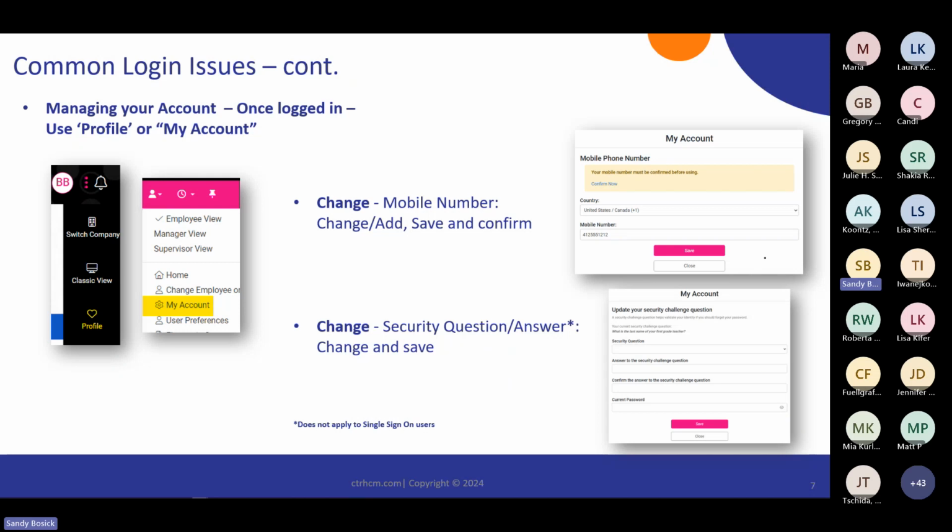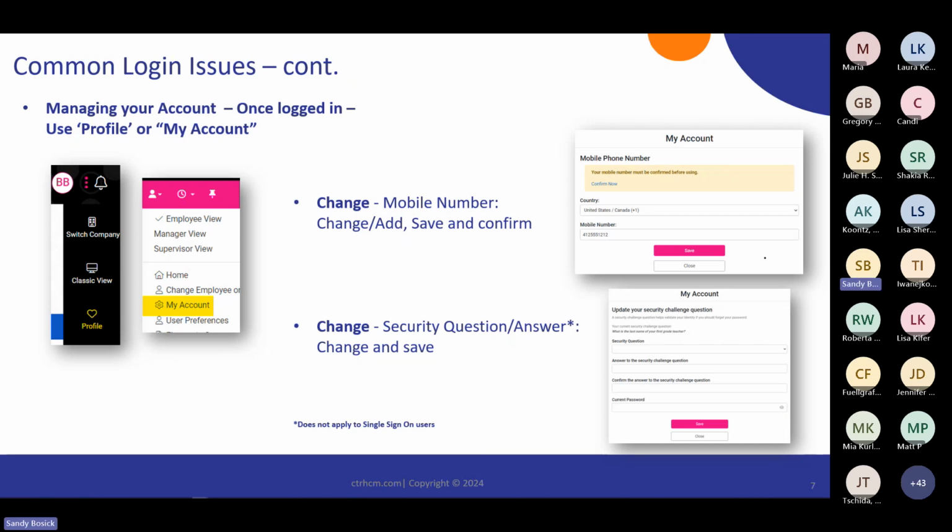Where can you do that? And again, this affects you as well because you are a user in the system. So if they're using self-service using the adaptive website or on their PC, or if they're using the People Cloud app, they're going to go in the top right-hand corner and they're going to go to the 3 pink dots, as you see here on the screenshot, and go into the profile.